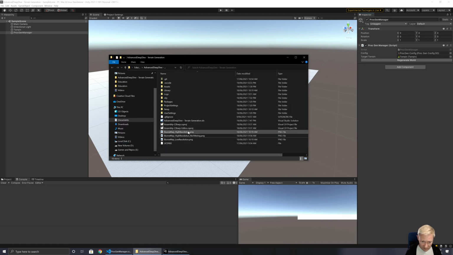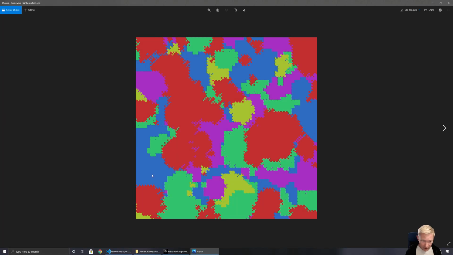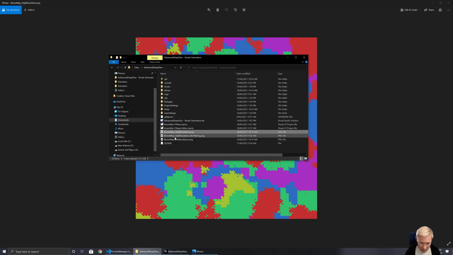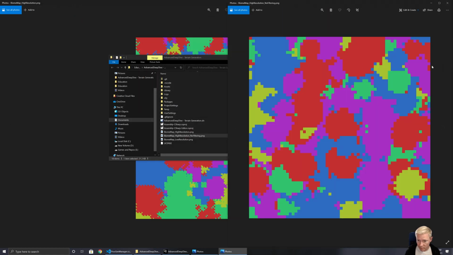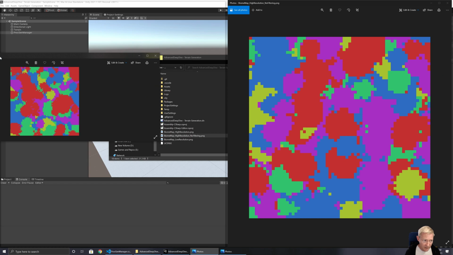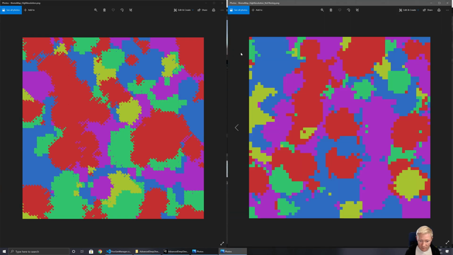Regenerate that, and let's take a look at our high-res map. So that is looking a bit better. It is upscaling a lot, but we've got patchy bits, which is fine. But those patchy bits are looking a little bit better if we compare it to the high-res with no filtering. So on the left is with filtering, on the right is without. So we can see we get sort of softer edges when we've done the filtering-based approach.